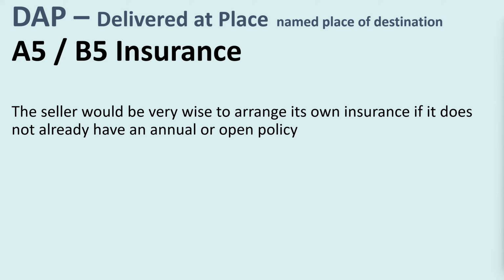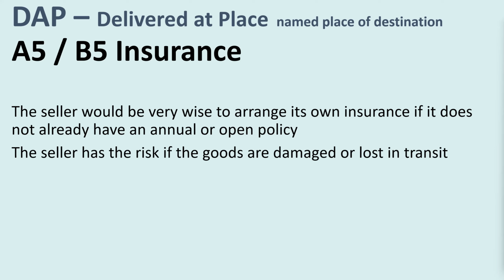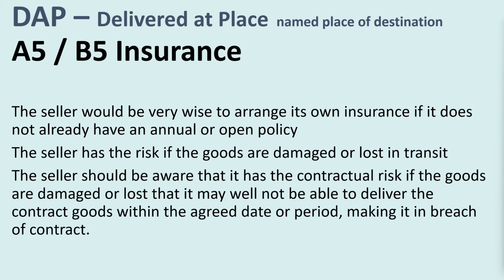Now, the seller would be very wise to arrange its own insurance if it does not already have an annual or open policy, because the seller has the risk if the goods are damaged or lost in transit. Now, the seller should also be aware that it has the contractual risk if the goods are damaged or lost, that it may well not be able to deliver the contract goods within the agreed date or period, making it in breach of contract.